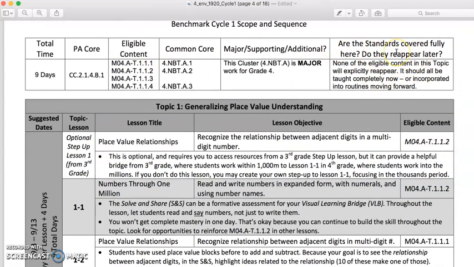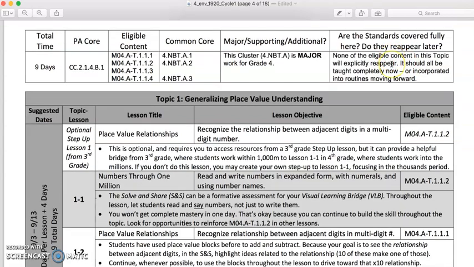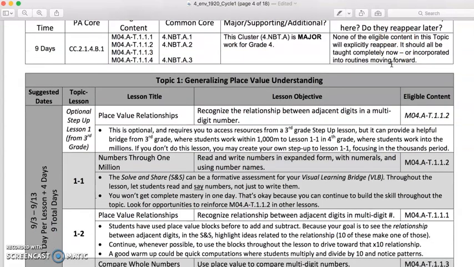This box over here, I think is really helpful because it tells you, okay sure, in this topic I'm teaching this eligible content, but does that eligible content ever come up again? Will I see it in topic two or three or four? I think that's helpful to know because if you will see it again, maybe you don't need to fully master it just yet. But if you won't see it again, I either need to make sure students master it, or I need to be really purposeful about reteaching it or incorporating it into later topics. In this case, topic one, nothing is going to be explicitly revisited. So I need to think about how I can revisit it if students need additional help.